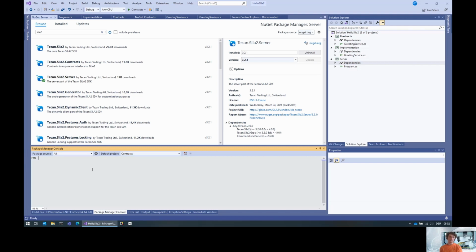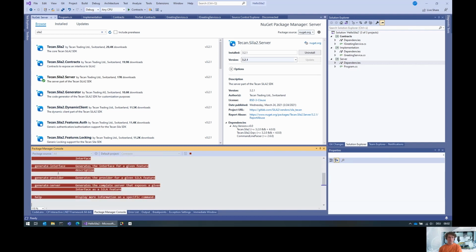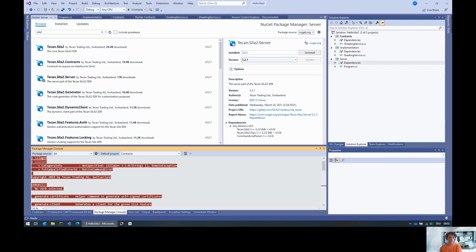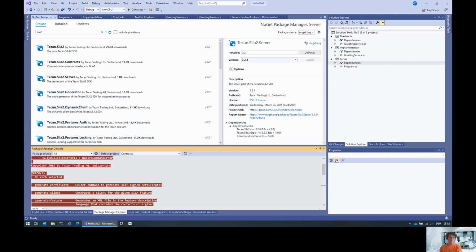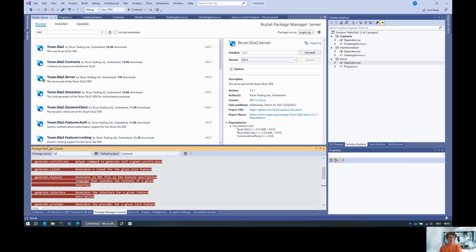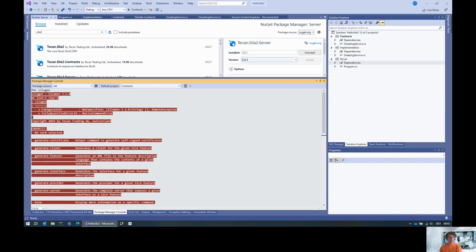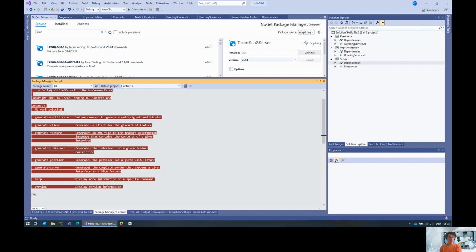What we use this for is to have the code generator, and the code generator integrates into the package manager console. It is a tool that is deployed together with the Tecan.Sila2 NuGet package, which we installed now. This tool integrates itself into the package manager console, so we can actually execute it from here, calling just SiLA-gen. It told me here that I didn't select the verb, so I was using that wrongly, and then it tells me what the possible verbs are that I can use to execute this tool.